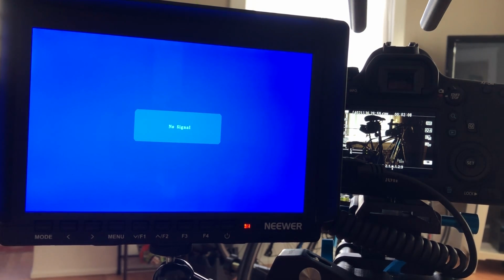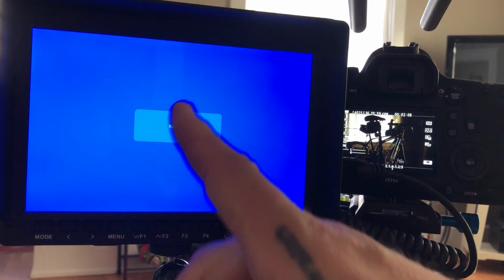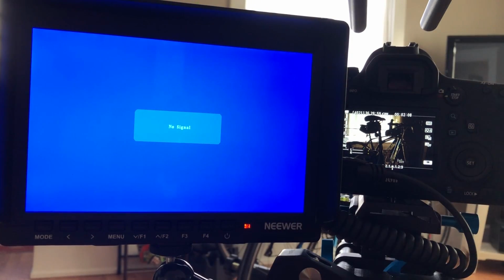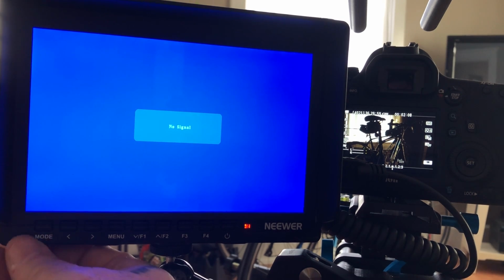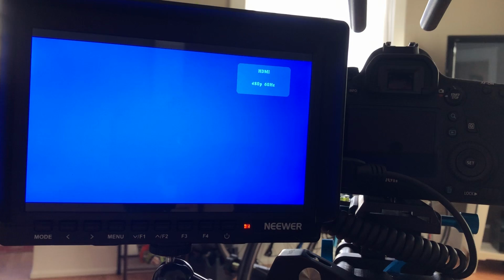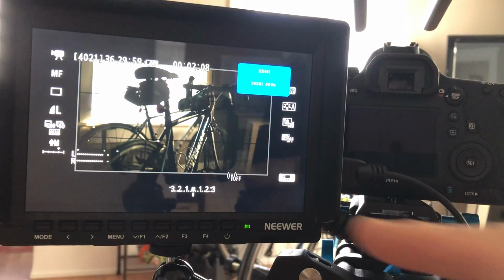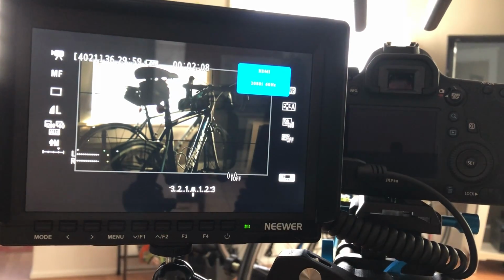So we're gonna go through and frame up something here and pull focus on that. I have a bicycle framed up within that. I still don't have a signal over here on this side, and the reason being is because it's not in the correct mode. Right now it's in the AV mode, and I'm gonna hit the switch and put it in the HDMI mode. And you'll notice that when I do that, then the image disappears from the display in the back of the Canon and then goes over here to the 7-inch field monitor, okay?